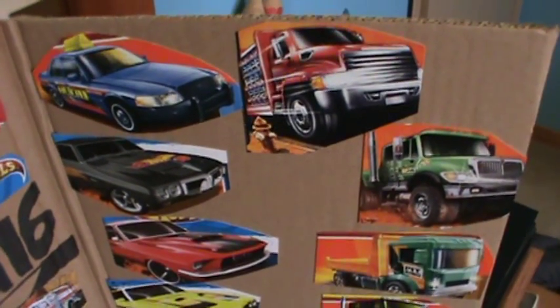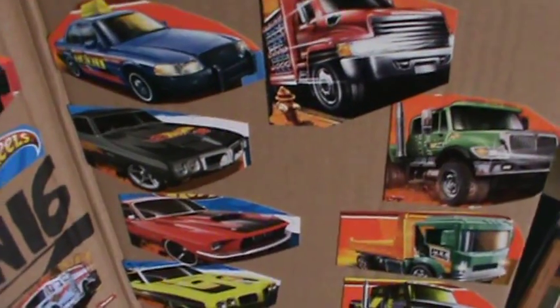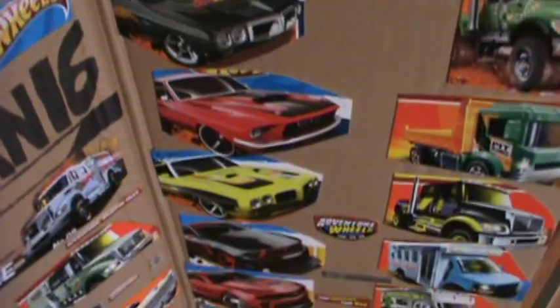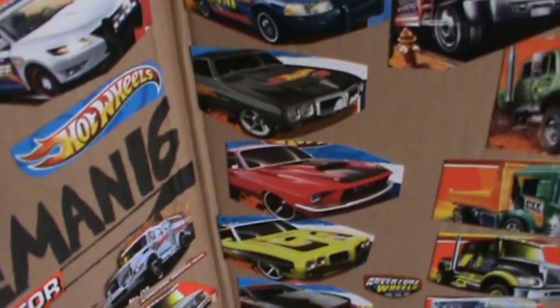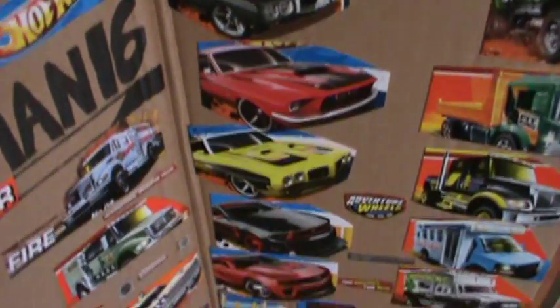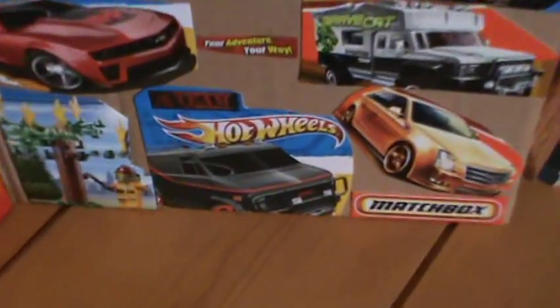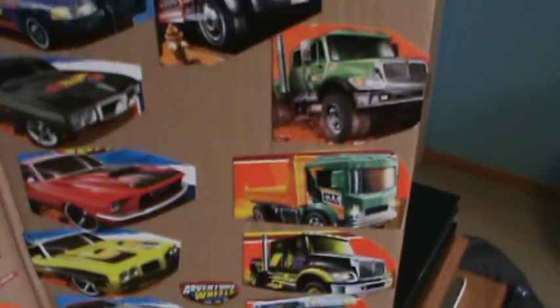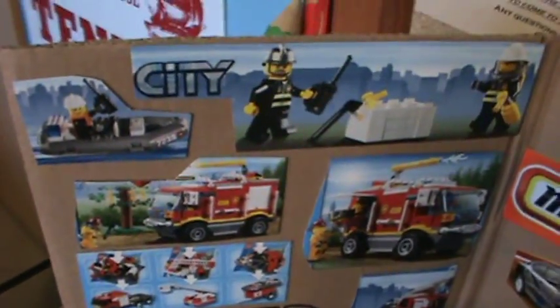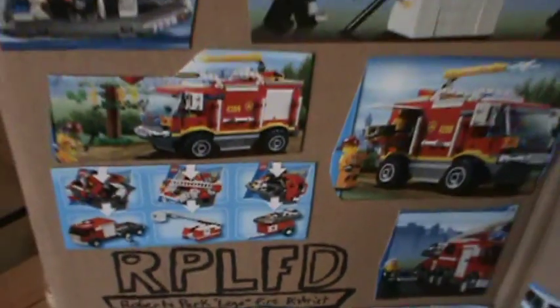It's just a mixture of cars — you got the taxi, Aqua King, some nice sports cars going from the Firebird, Mustang, GTO, Mustang, Camaro. Got the 18 van, Matchbox Cadillac CTS Wagon, and all the other vehicles on the other side. You also have the Robbers Park level fire district.